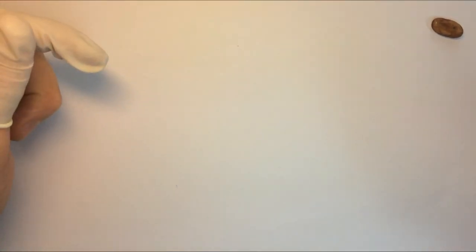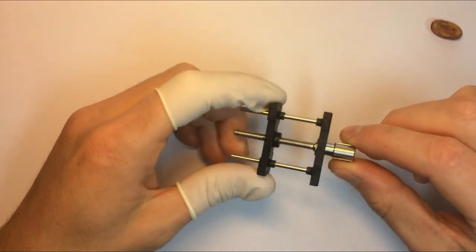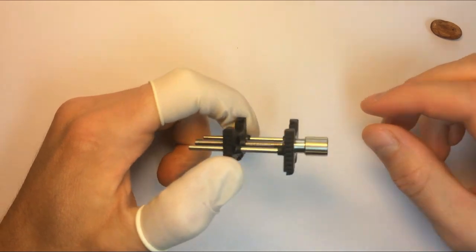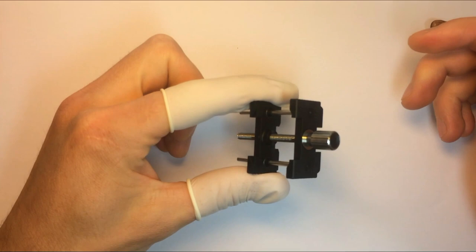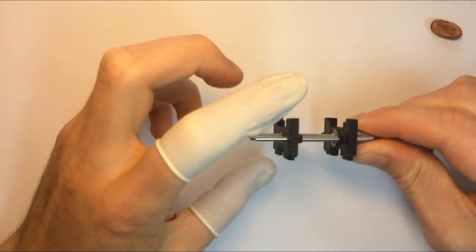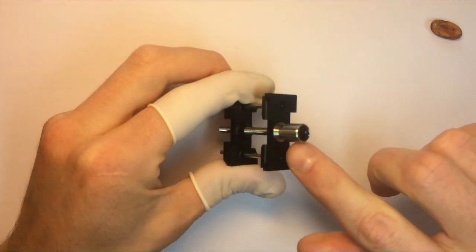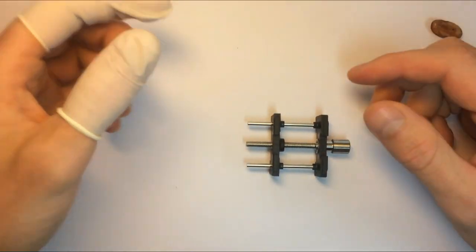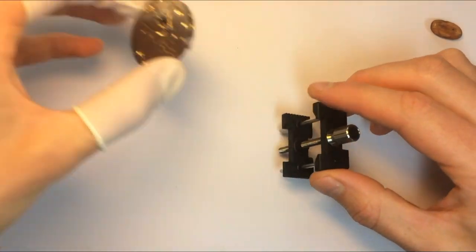Okay, so the five tools that you need to start with watchmaking. First of all you're going to need a movement holder. The movement holder is something that you're going to be using a lot. This one here is a Bergeon 4040P and it's really of high quality. You can really tell that it's Swiss made by the sharp plastic corners and nice finish on the metal. It's really sturdy and a pleasure to work with.